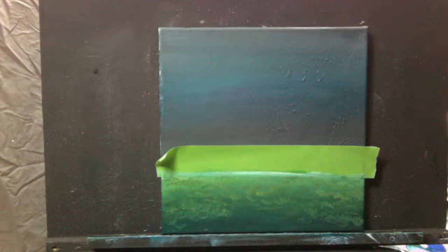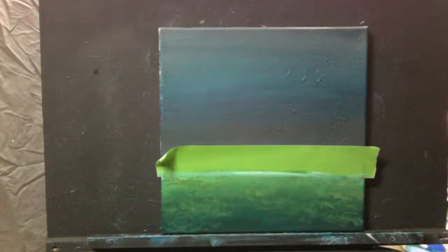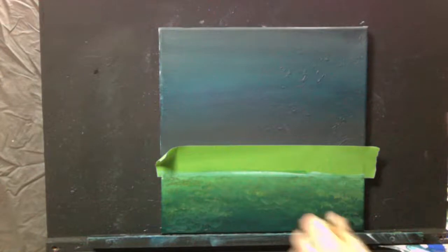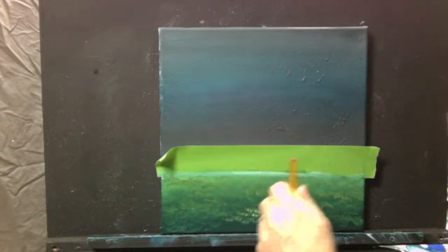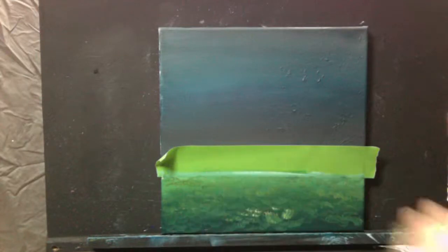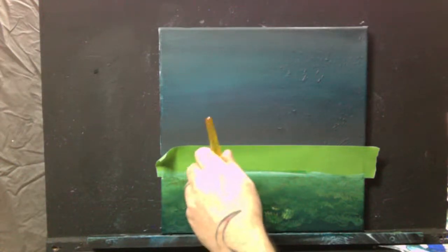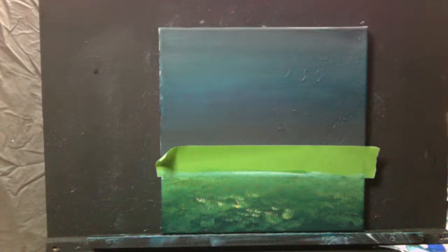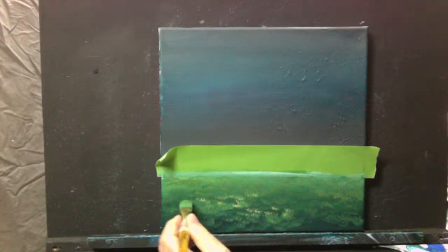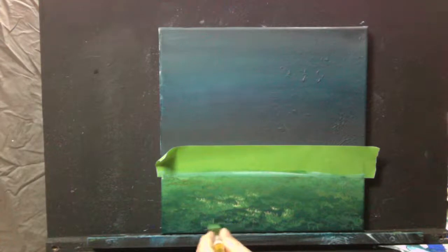Yeah, I only paint live because it lets me share quicker, and I don't have to do all that editing stuff, and it is raw. This is what you get. If I make a mistake, it comes out in my paint right there in front of everybody, and if I do a good job, it makes me look good. I don't always know what I'm going to do. Most of my painting I do live is strictly out of my head. It's whatever comes out, you know? It is what it is. I put it down the second I think about it. I don't really contemplate it very much. I don't plan too much ahead of time. I like it to be very raw.